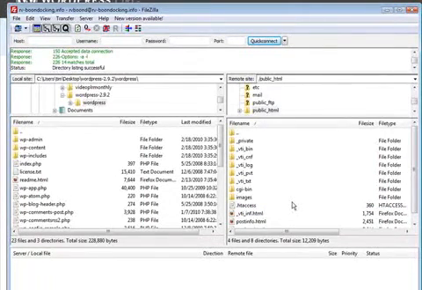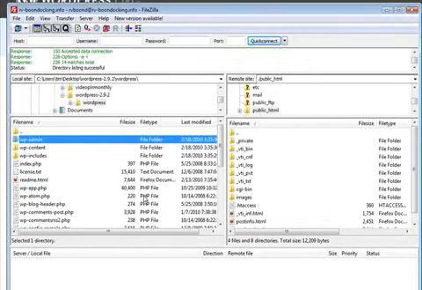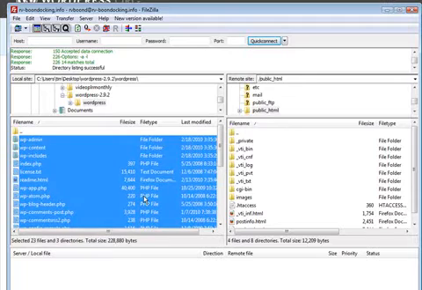Your hosting provider will tell you where you need to upload your documents so they're visible on the web. They may be in public_HTML, htdocs, or they might just be in the root. So you need to find that out before you start. If your website doesn't show up after you've uploaded everything, that is why, because you haven't put it in the right spot. Okay, on this side, just click on the first one, then hold down the Control key and click A, and that'll select them all.